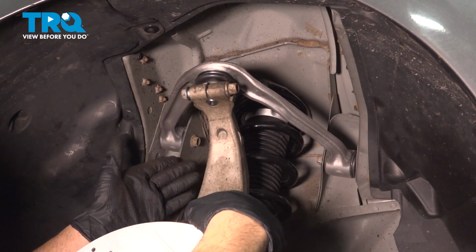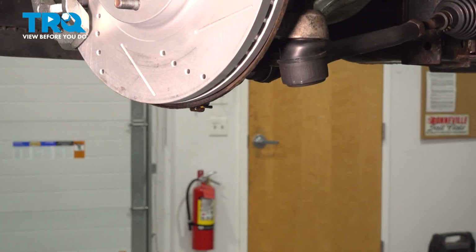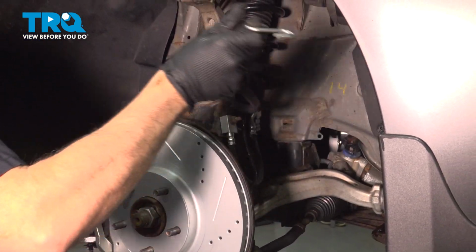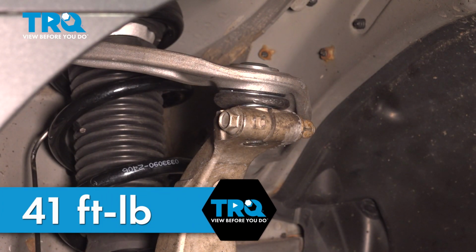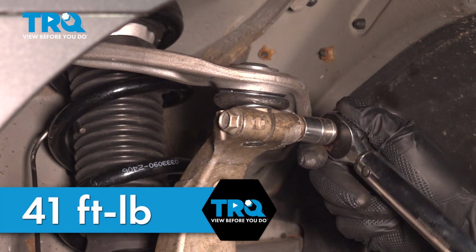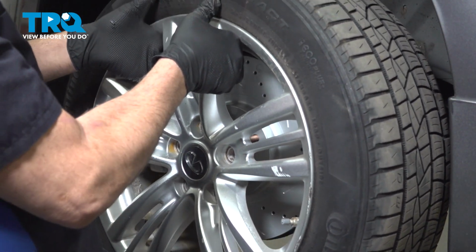Now that these are torqued, we can go ahead and remove our jack from underneath the vehicle. Go ahead and remove your securing strap. Let's torque this down to 41 foot-pounds. Go ahead and install your wheel.